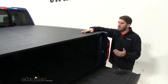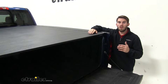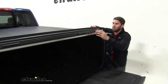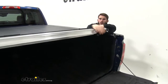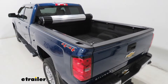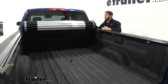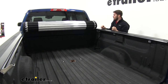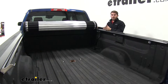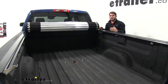Now with the hard roll-up covers, you can think of these as a tougher and more rugged version of the soft roll-up covers. They're also going to provide better security than the soft covers. They operate similarly — you just pull the latch and roll it all the way to the cab. What's also nice about these covers is that rather than having to sacrifice rear window visibility or space in your truck bed entirely, you're sacrificing just a little bit of both, because it doesn't take up as much space as the panels or the canister, and you can still see out your rear window.